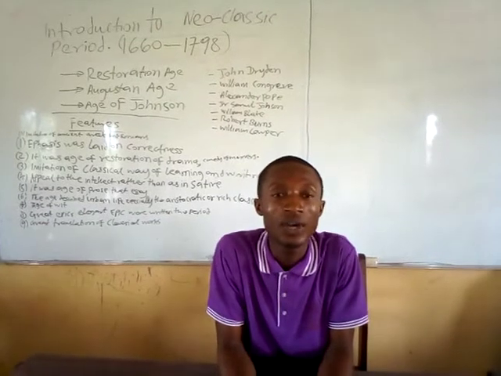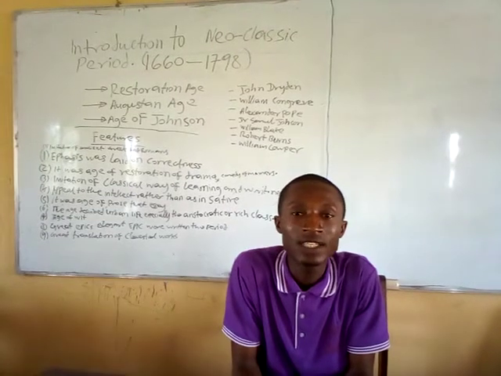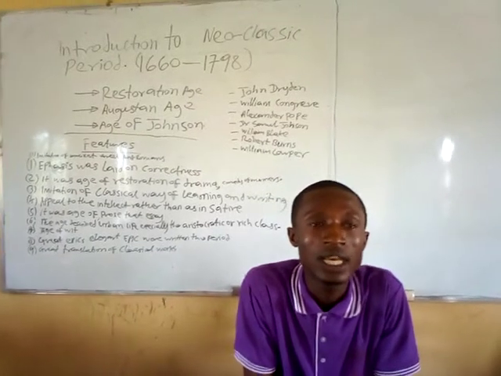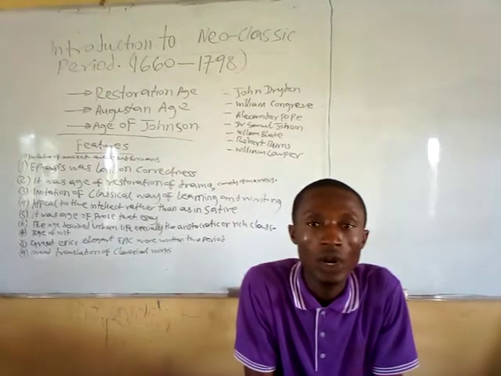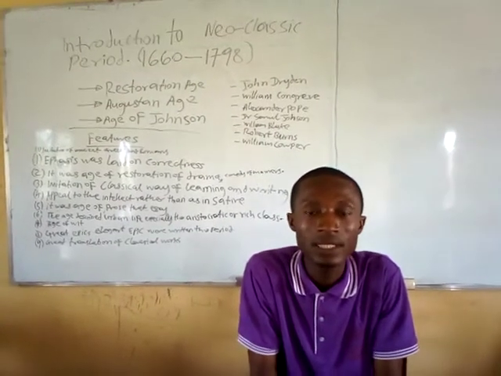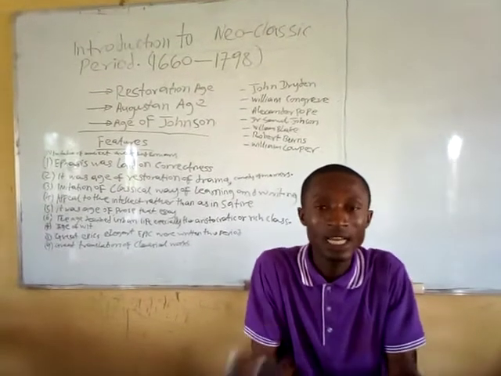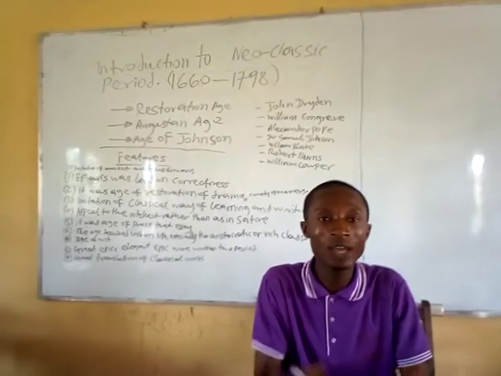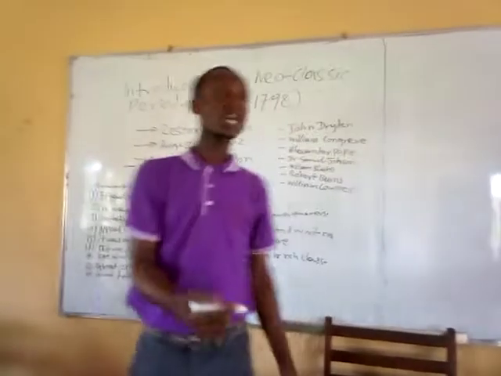Today I'm going to lecture you on a literary period called the neoclassical. It was one of the prominent periods in English literature. The word neoclassical means new and classical, meaning ancient or antiquity. It means an old period that started literature in English, in which a new form or a new idea was introduced in English literature. Today we are going to look at the neoclassical period.